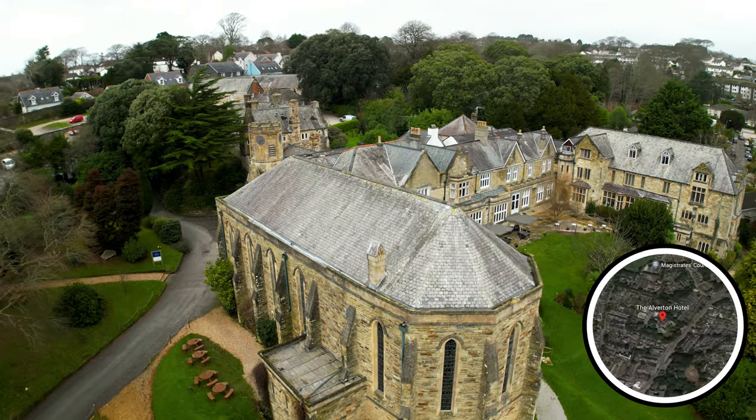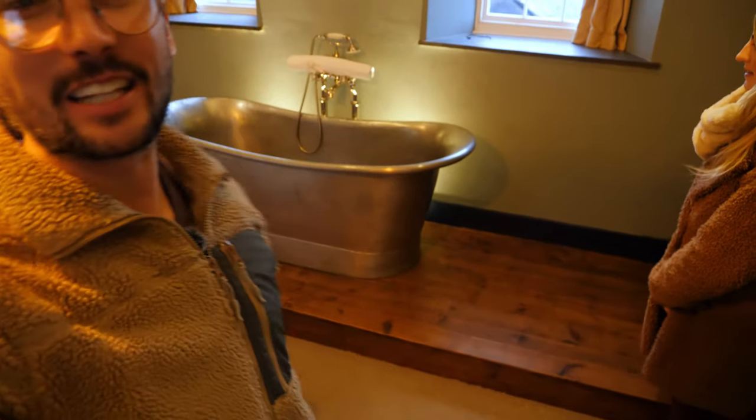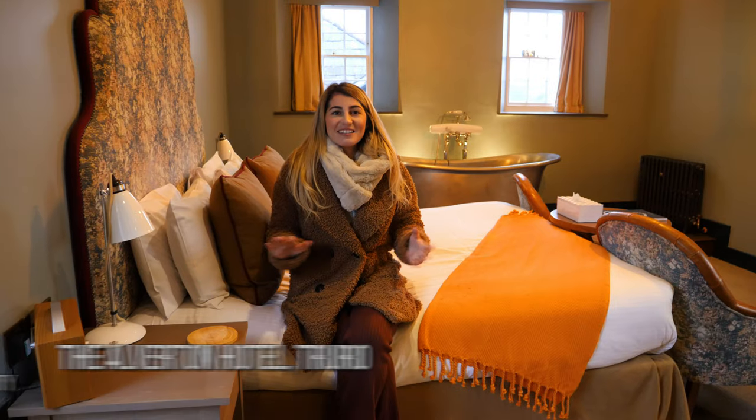We're currently at the Alverton. This room is beautiful, it's really gorgeous, we're in the courtyard. However, we haven't even shown you the best bit yet. Come here. Look at that. We're definitely going to get in that bathtub tonight. Yes, Koi's correct. That bathtub looks amazing. I'm definitely going to go in it during our stay here.